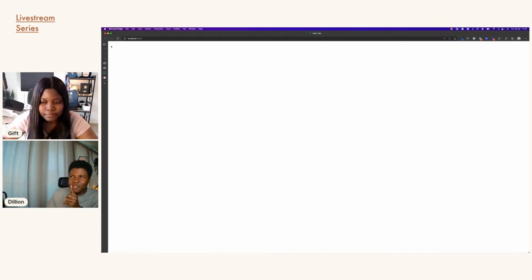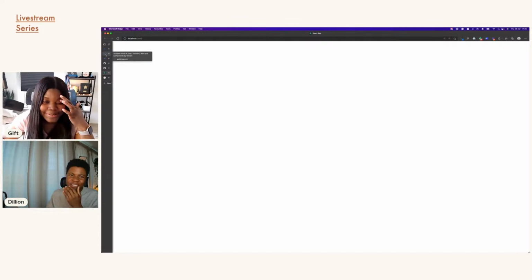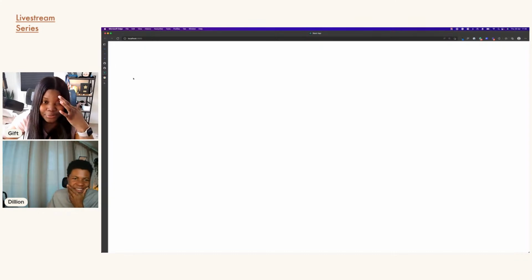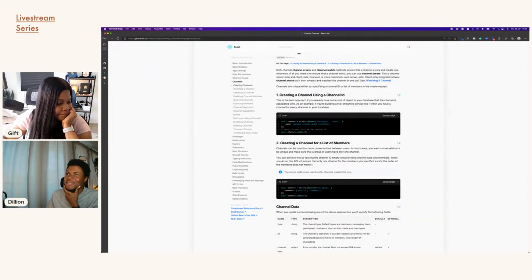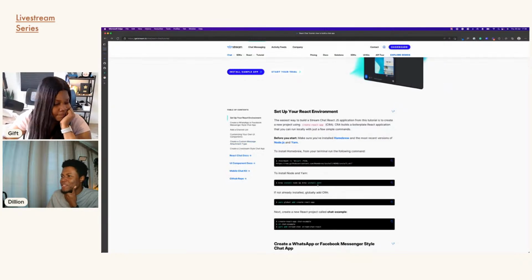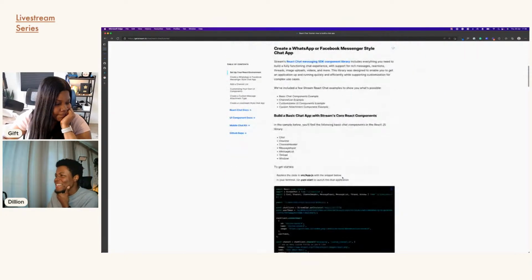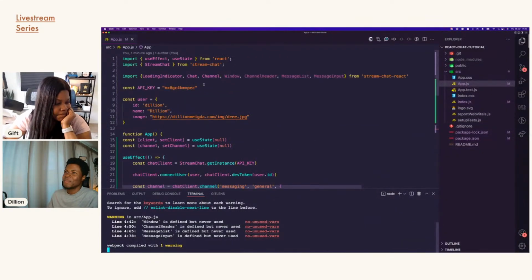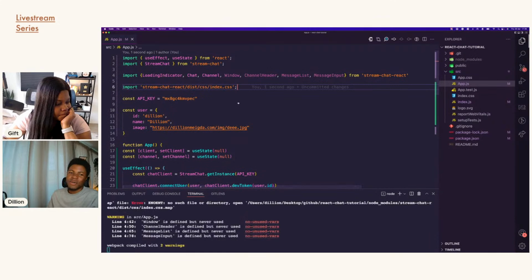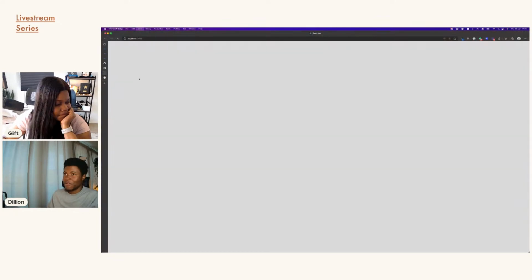The reason why that is not showing properly is because we forgot to import the style sheet. So there is no CSS currently, and that's why this is like this. I'm just going to come to this tutorial here and steal the CSS because I usually forget how long it is. I'm going to paste it at the top. Great. So back in the UI, when you refresh, there it is.